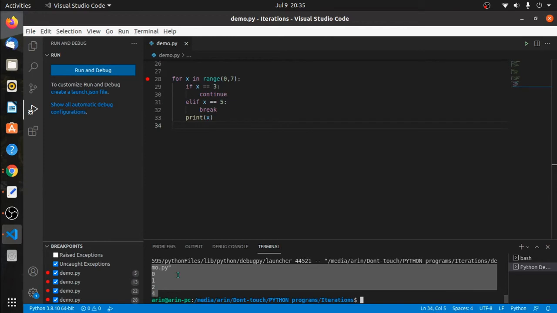Okay, so this time also 6 is ignored, rather the value of x being 6, we won't come to that stage as we are breaking out of the for loop when x equals 5. This is basically the use of break and continue statements inside an iteration block. The same philosophy or the same procedure applies for a while loop as well. Same thing.